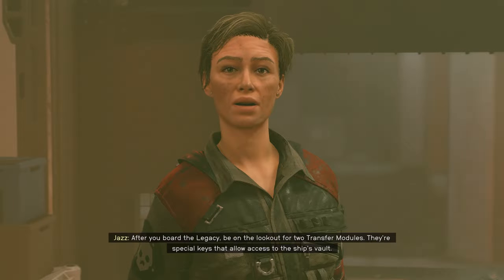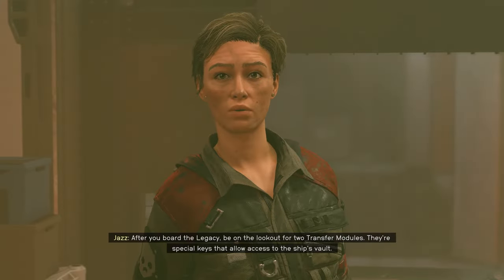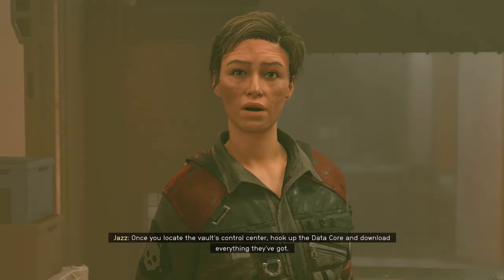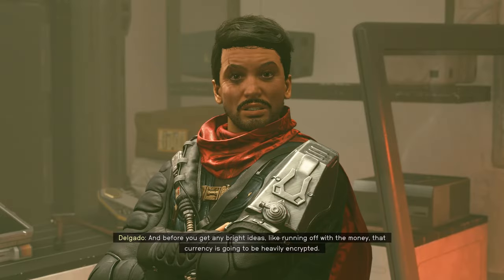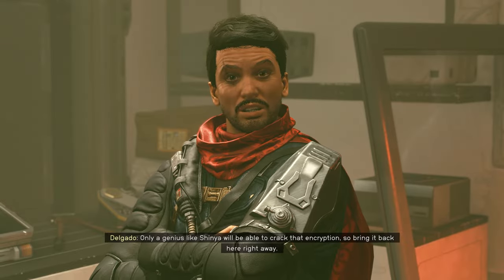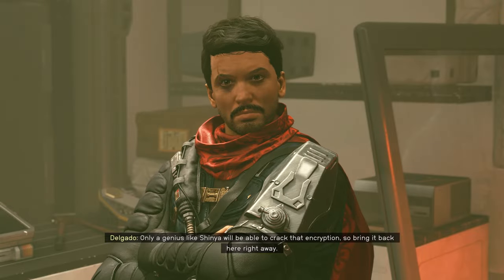After you board the Legacy, be on the lookout for two transfer modules. They're special keys that allow access to the ship's vault. Once you locate the vault's control center, hook up the data core, and download everything they've got. And before you get any bright ideas, like running off with the money, that currency is going to be heavily encrypted. Only a genius like Shinya will be able to crack that encryption, so bring it back here right away.